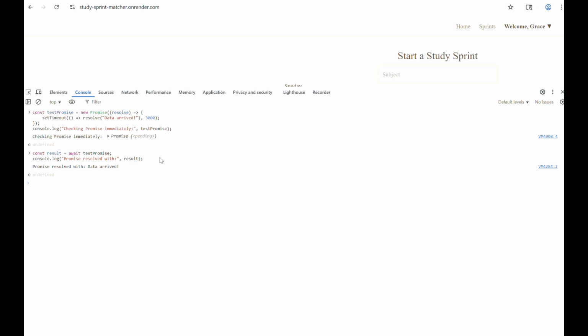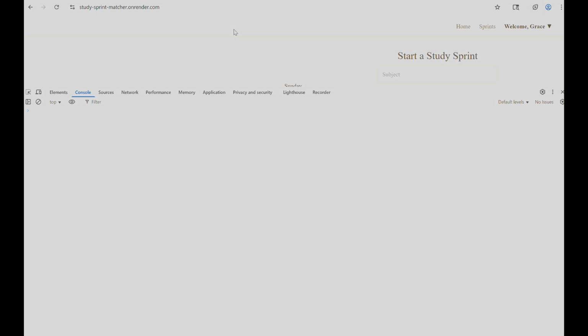Okay, see the output. The promise went from pending to fulfilled, and this demonstrates the promise lifecycle. In a real application, instead of setTimeout, you would be waiting for server responses, database queries, or file reads, but the pattern is exactly the same. You get a promise, you await it, it resolves with something.